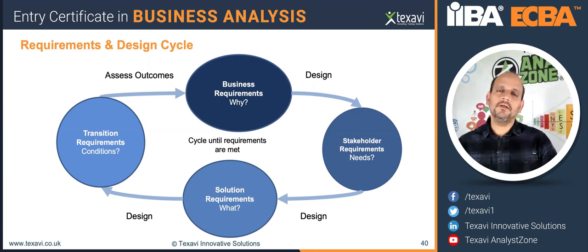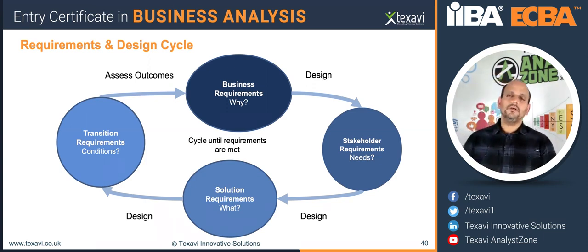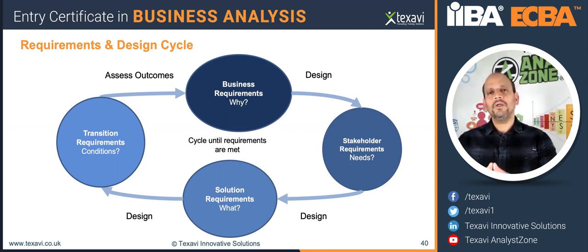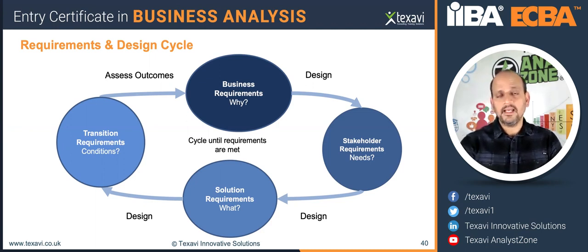So all of these are important for us to contribute to the next step, which is design. And the people working on the design, the designers and the architects and everybody else, need to refer to these different types of requirements: stakeholder requirements, business requirements, solution, and transition requirements. And they should be able to come up with a design which addresses all these different requirements and propose a solution in a way that would address them, right? So that is basically what design is all about.